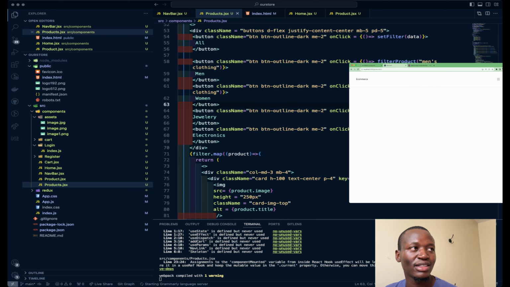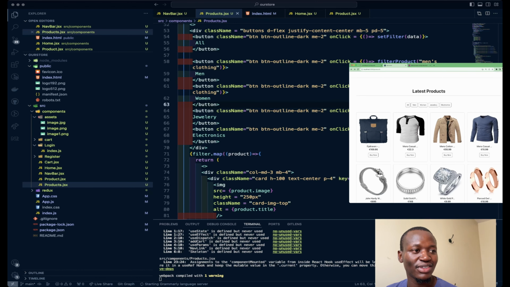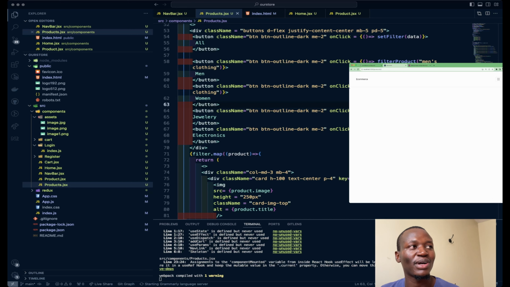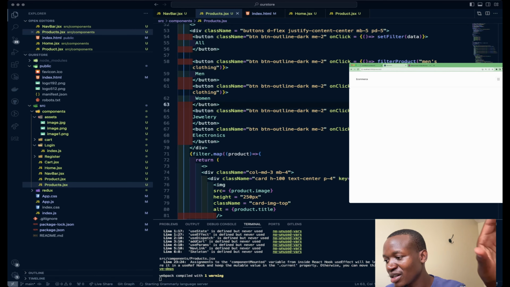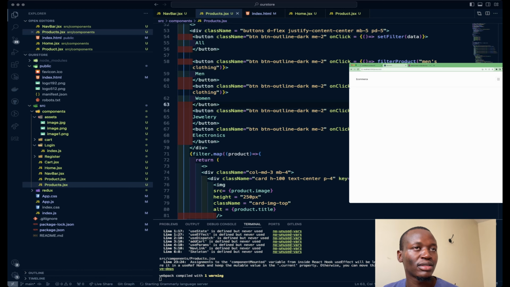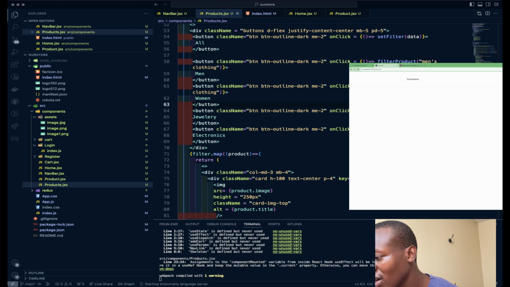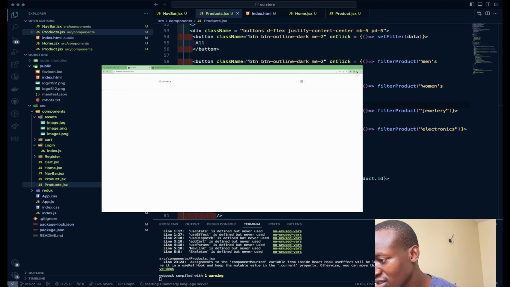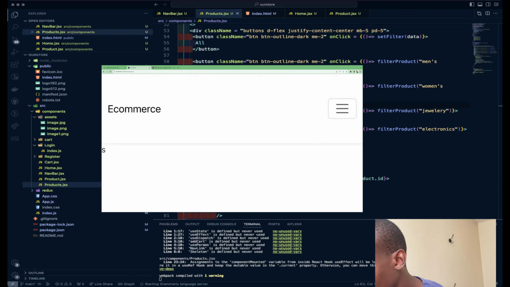If you click on this, something happens. Nothing is happening. So let's go back. If you just open this, you can't see. So we have to build, but you can see our navlink is working. Let me make it bigger for you to see. I don't know whether you can see the URL.